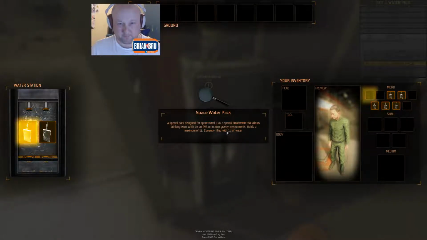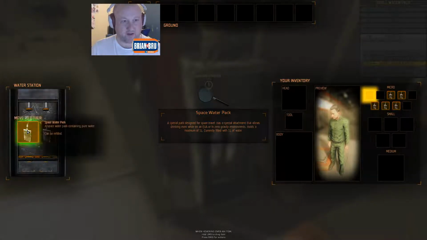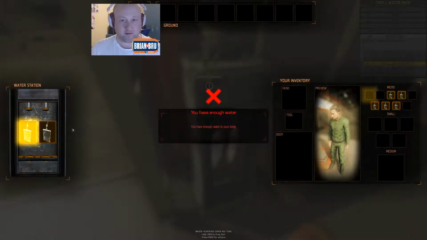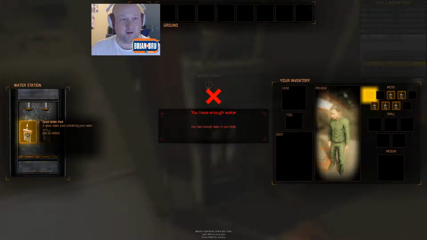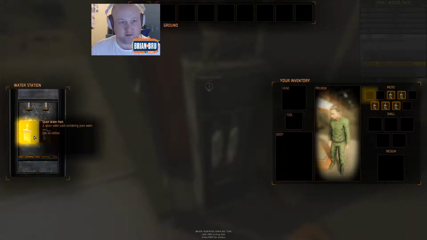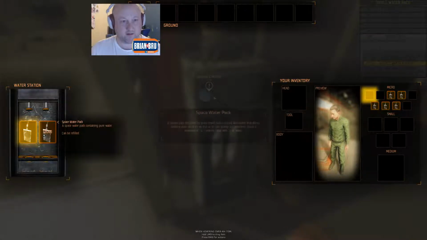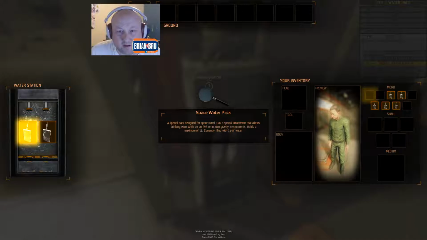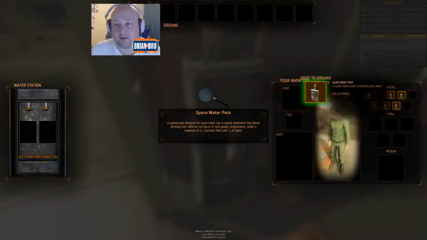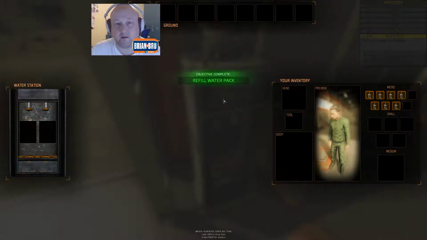Okay. Excellent. I don't want to drink, I want to fill it. Not enough water, you have enough water in your body. What did I do then? Okay, right, so drag it back then. We filled it, so just dragging it in did the job.